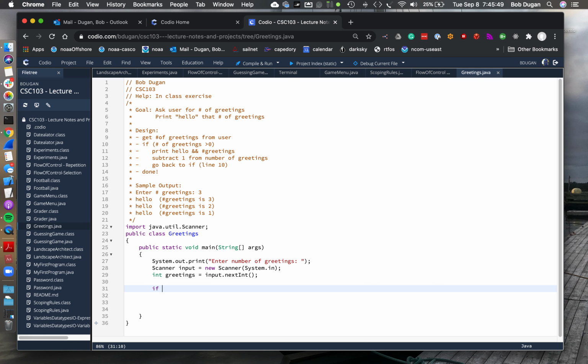So if greetings, the number of greetings, is greater than 0, then we want to execute the following code. So we're going to say System.out.println hello, and we're also going to output the number of greetings.